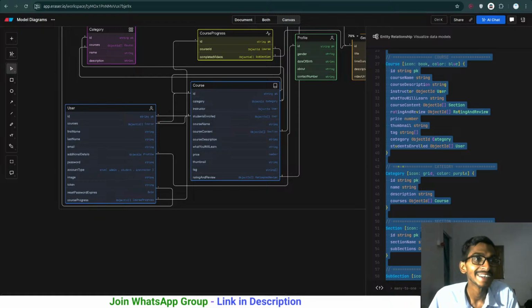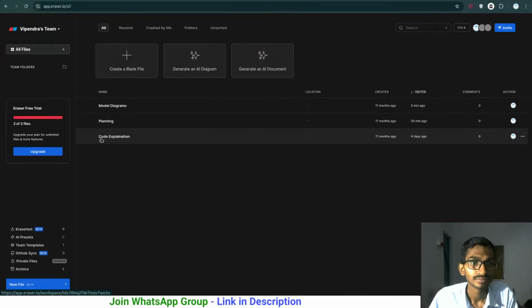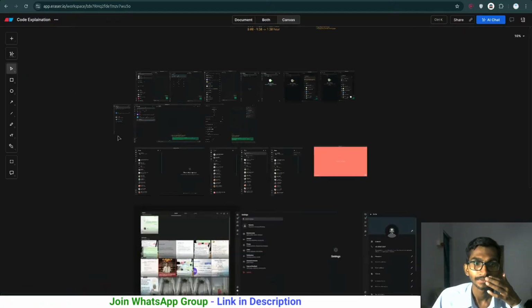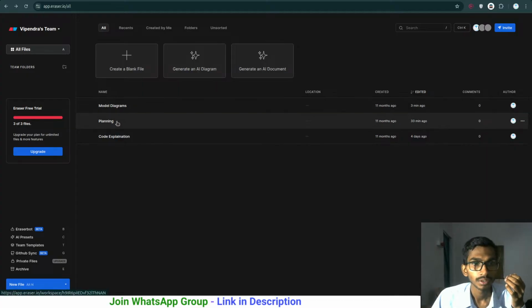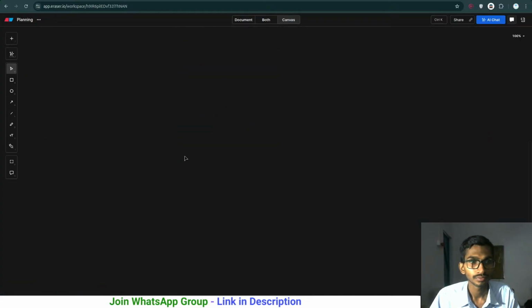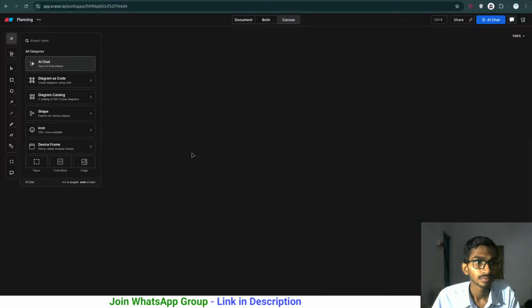Forget about this. Let me do one thing. Code explanation planning. Let me go with this. We have actually a lot of things here. Planning probably here, and then what was the name of this?